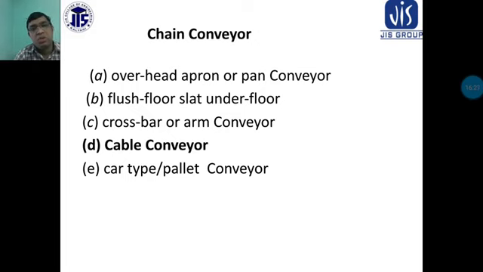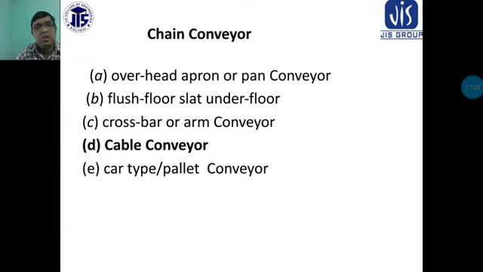Another advantage is that basically no occupied area is required in the plant. The movement is through the sky, or the upper part of the plant, in hanging conditions, and no land is required for constructing a road. Another advantage of this cable conveyor is that no difficulties arise during the movement of materials from one station to the other station.